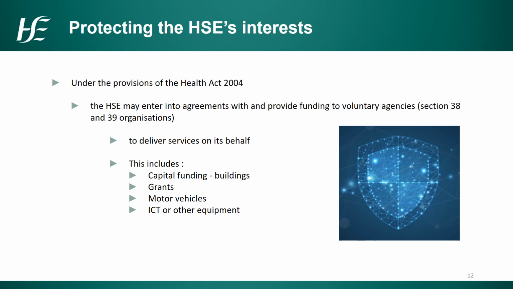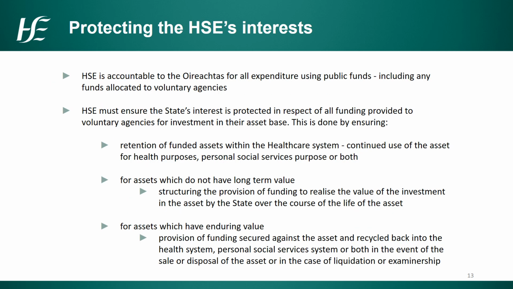Under the provisions of the Health Act 2004, the HSE may enter into agreements with and provide funding to voluntary agencies, Section 38 and 39 organisations, to deliver services on its behalf. This includes capital funding, such as for buildings, grants, motor vehicles and ICT or other equipment. The HSE is accountable to the Oireachtas for all expenditure using public funds, including any funds allocated to voluntary agencies. The HSE must ensure that the state's interest is protected in respect of all funding provided to voluntary agencies for investment in their asset base.